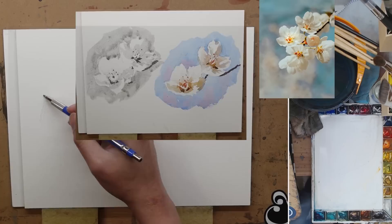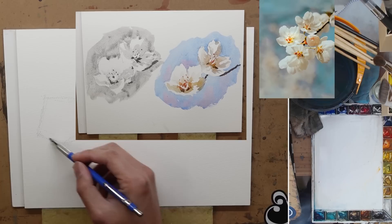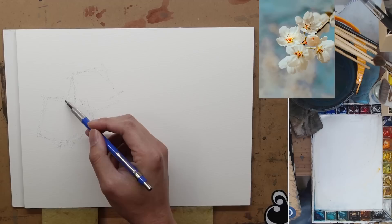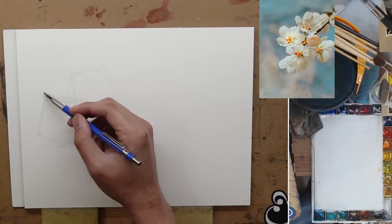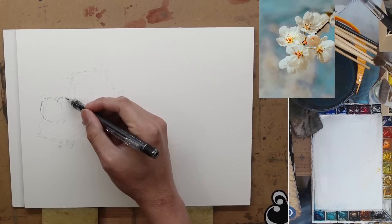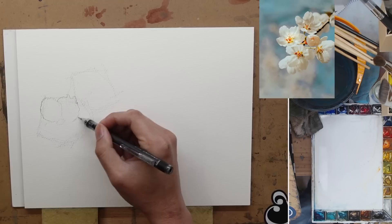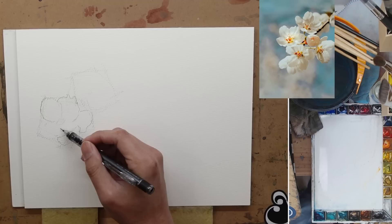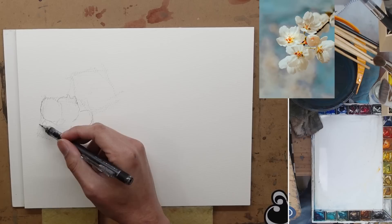Let's do some paintings of the cherry blossom flower. I'm going to do two — the one on the left will be a value study, and then the one on the right will be the color version. I will do a side by side so you can compare. First I will do a line drawing and practice what I have shown, which is drawing a pentagon in perspective. I will be drawing two flowers so that we can have something a little bit more interesting to look at. I switched to my mechanical pencil so I can make some finer lines. Try to articulate the flower petals, but you don't have to make it exactly the same as the photo — this is nature, there's no need to make it one-to-one to the photograph.